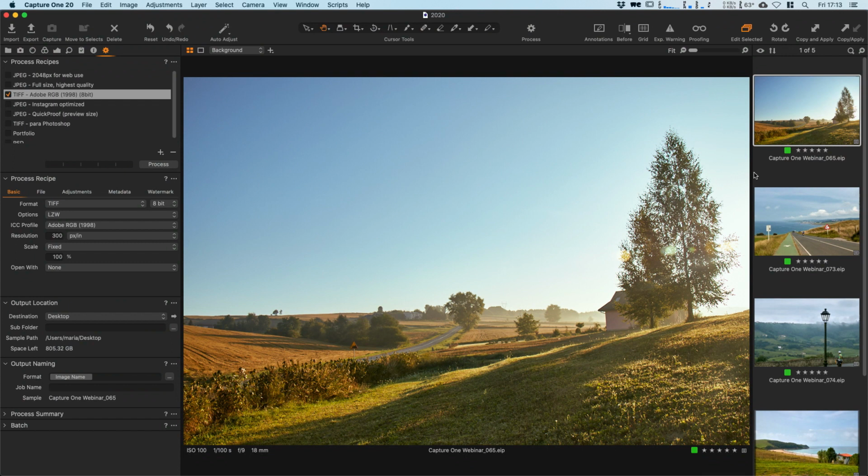Just for you to keep in mind, I recommend you to not mess this up so much and just make sure that you are importing your raw files precisely where they need to be. So this would be it about the catalog organization. I know that there is a lot of information and I'm still leaving things out, but I think it's a nice introduction for you to get started and start to test out some of the options.